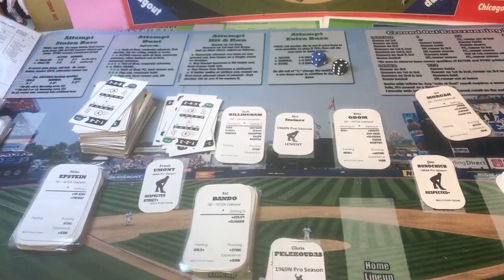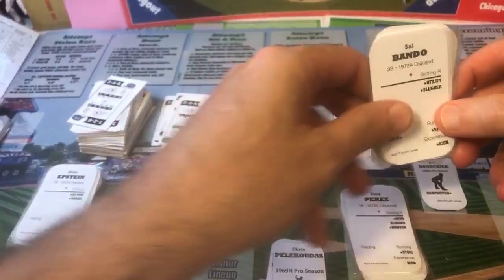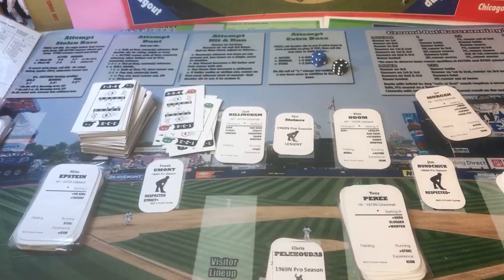We go to the top of the second. It's going to be Bando, Alou, and Duncan. Bando is a semi-gold third baseman. 3-5-6. Ask me if he's the same. Yes, he is. So strike three.